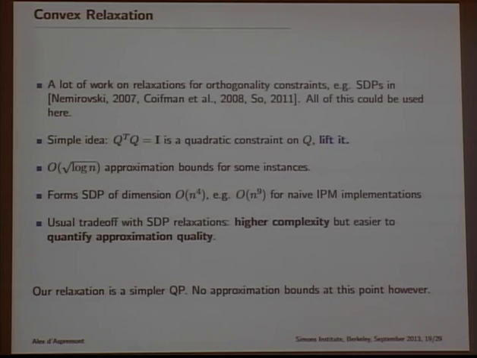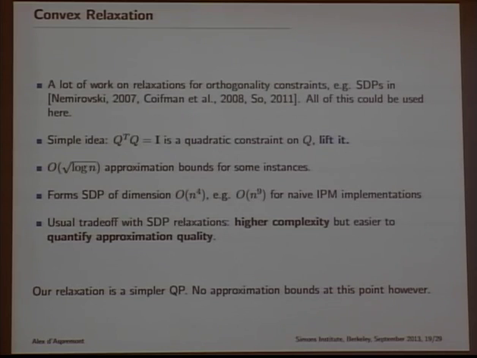So I've just said that permutation matrices are matrices that are both doubly stochastic and orthogonal. And so we can add the constraint that the matrix we're looking for is orthogonal and try to relax it. That turns out to be a somewhat classical problem. It shows up in the Procrustes formulation where you're trying to do alignment. You're trying to align images, for example, or in cryo-EM reconstruction, you have a lot of these alignment problems. So there's a long list of results on how to relax those quadratic constraints, okay? Those orthogonality constraints, sorry.